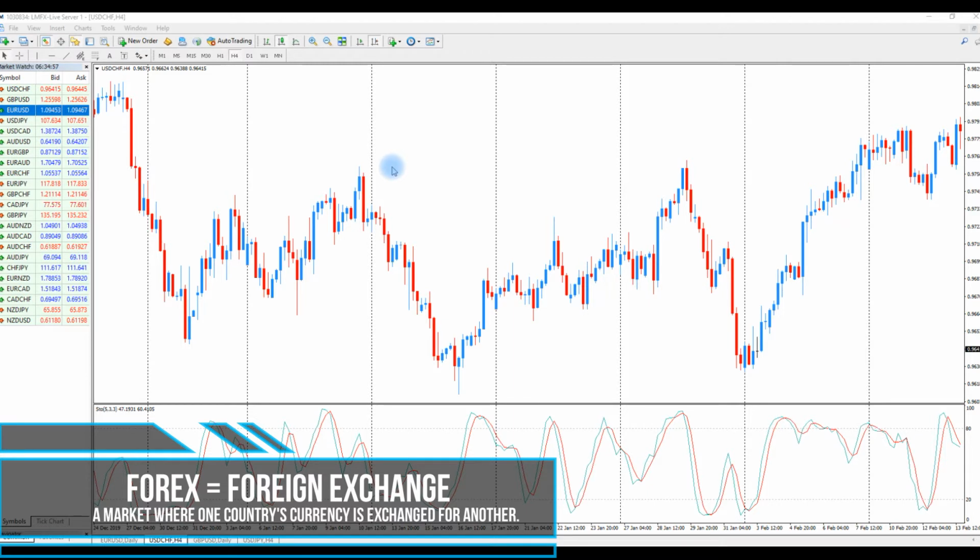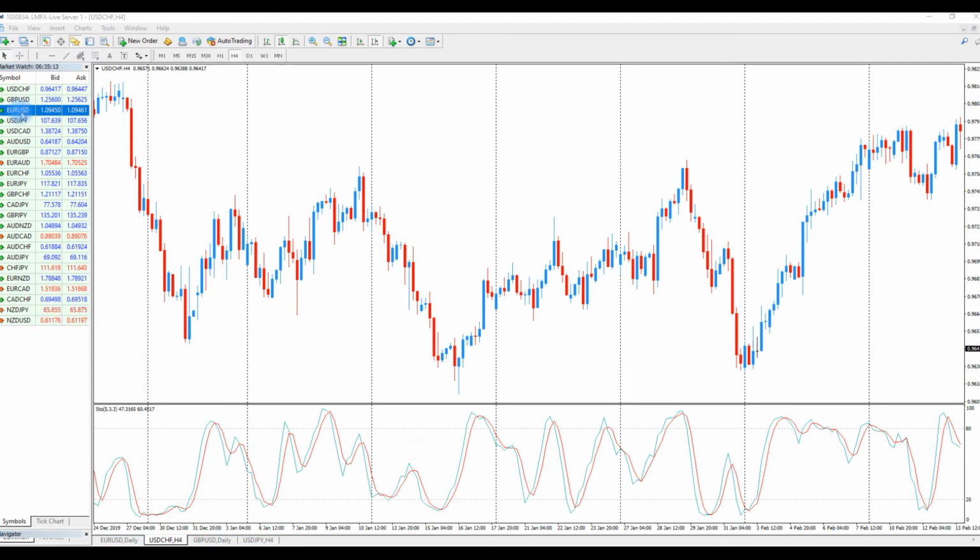This is where the Euro USD, as you can see on my chart right here, which is the United States dollar and the euro, is compared to one another and it forms a rate, and it is traded on the foreign exchange market. So when you hear someone say Forex or foreign exchange, that takes place on a market. So we'll look at that in the next video.